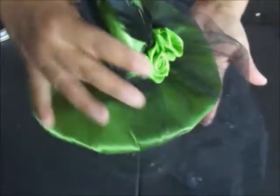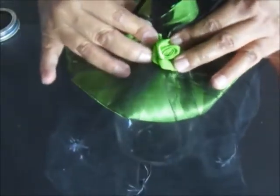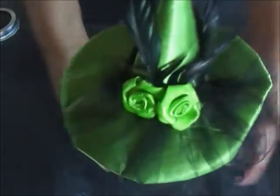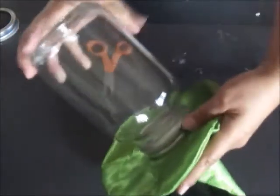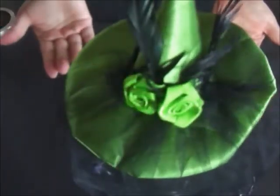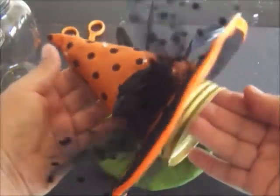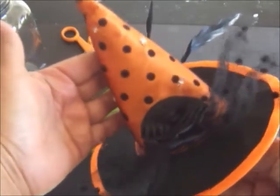You can see what it looks like — it looks really cute. I was going to use the orange hat on this one, but I decided to go with this green one because I love these feathers. Isn't that cute? I'm going to turn it upside down to see if it's even. I'm going to give it a few minutes to dry. While waiting for the green hat to dry, I went ahead and glued on this orange witch hat to the bottom of this lid. I just love these polka dots.